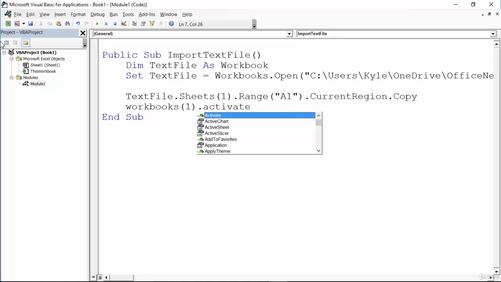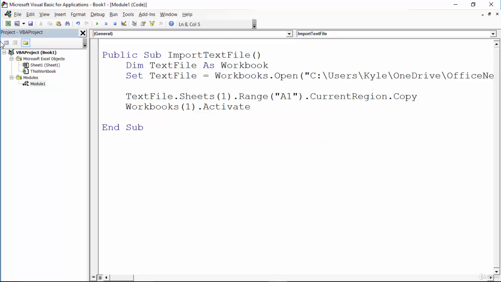So now, in this case, if we were to visually see this, this would then send that open workbook called text file to the background, and the original workbook would come to the foreground. All right, so now we've made it active. It's there in the foreground, and it's the active one you're working on. What do we want to do now? Well, I want to take the active sheet, spell that right, active sheet, whatever sheet we're currently on inside of that original workbook, and I want to paste. We're going to take the contents of the clipboard, right, and we're going to paste it into the original workbook on the active sheet.